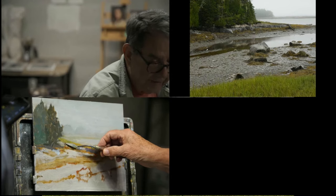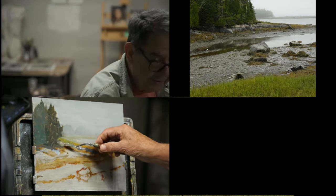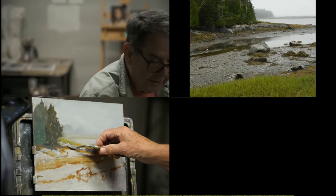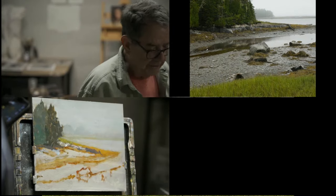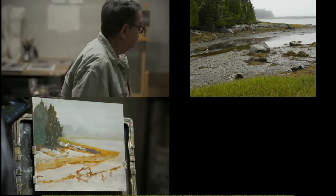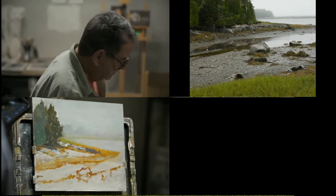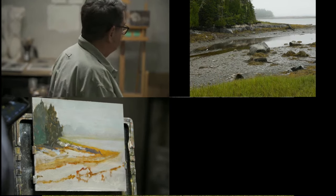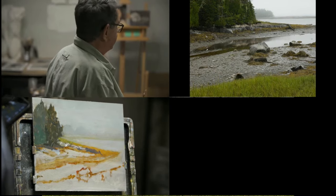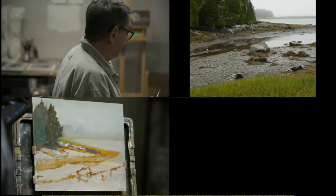And I said, I wonder if I could have a couple. He said, oh, I'm going to cut them down in a couple of days. You take all you want. So I still have them a year and a half later. But I did some paintings of them. And then I did a small, like 6x8, and carried it back to him and gave it to him as a gift. And so they invited me in for a little glass. And we had a little glass, and we talked. And then I said, there were some more. He said, take the rest of them, so I have like a bucket full of them at home.